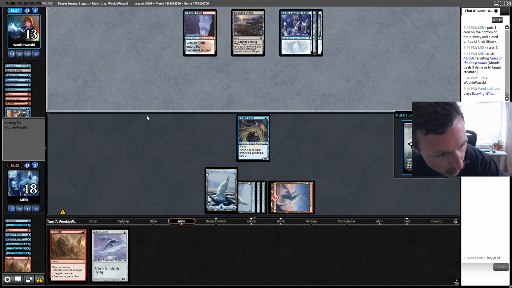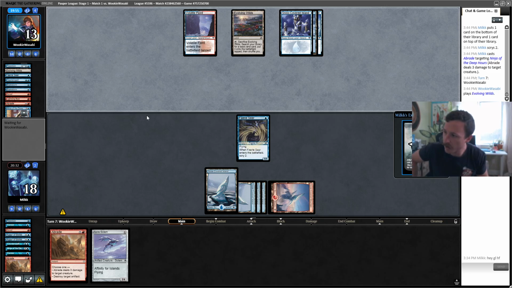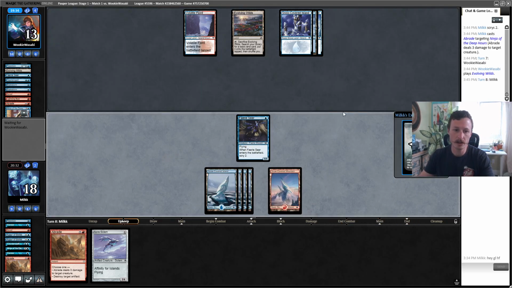Feeling like I'm ahead, but not by a crazy amount here. Spire Golem's kind of nice. I guess it does die to Abrade, but it doesn't die to Lightning Bolt. So it only dies to Scrred and Abrade, and they've already played one of each of those. So they probably have one Abrade left, three Scrred to answer the Spire Golem. They just didn't do anything.